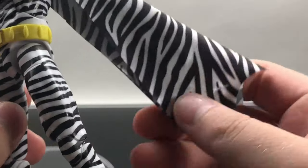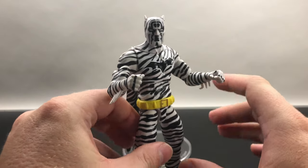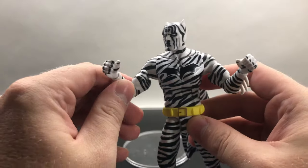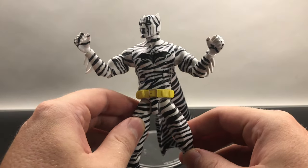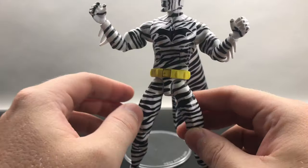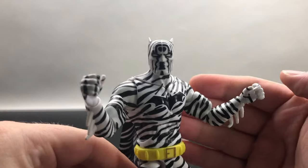However, I did leave the little cords in, so I will be putting these back in the box, because I love the way it looks all displayed. And to be quite honest, I think this may be one of those sets that you might want to keep in the box if you have an area to display it. I do have an area that I'm going to put it up for display. It looks like a giant comic book. So they're definitely going to just fit back in the box and be on display like that. But I don't think you can go wrong with the Zebra Batman.